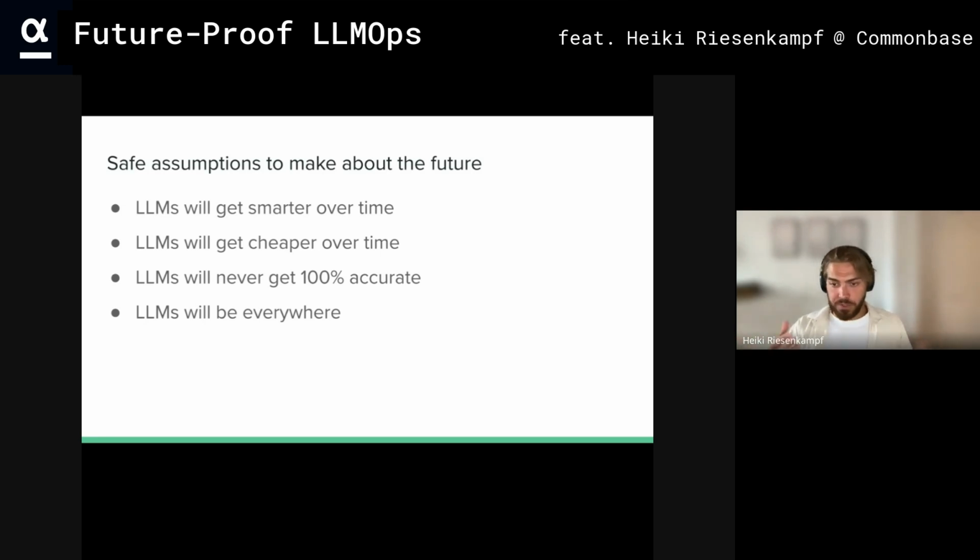If you have a very critical use case, humans will always stay in the loop. If you have a less critical use case, you might just be fine by putting a sticker on the application that, hey, do not trust the results, and everyone will still trust the results. But you need to have the mental model in place that they will never be fully reliable and predictable. And so that also goes to the mental model of, how are we going to build the applications if we know that we cannot 100% rely on them basically ever? And yet they're super smart. That's an interesting paradigm where you need to be able to keep both sides of the coin in mind when designing applications.